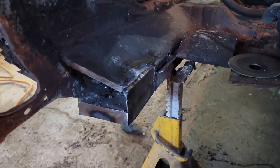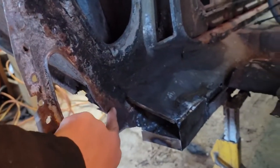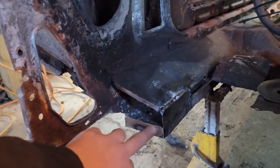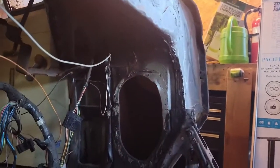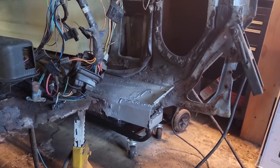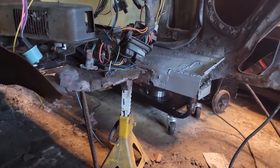When I get back from supper, I'm going to throw the firewall in and get that ready to burn in. I gotta put some holes over here for spot welds, and then down here, it doesn't matter if I do it from this or from the firewall. But then I'll burn it all in tonight.